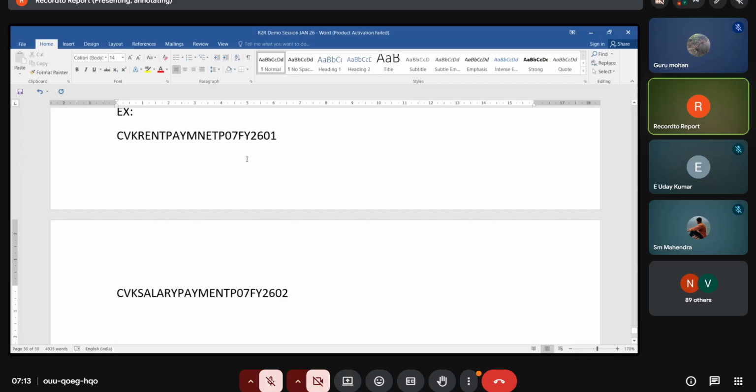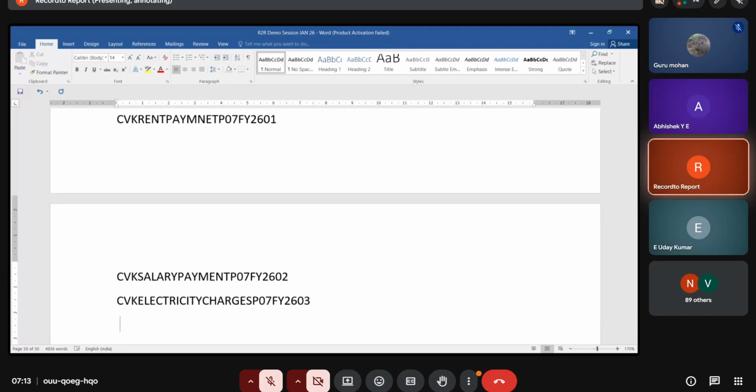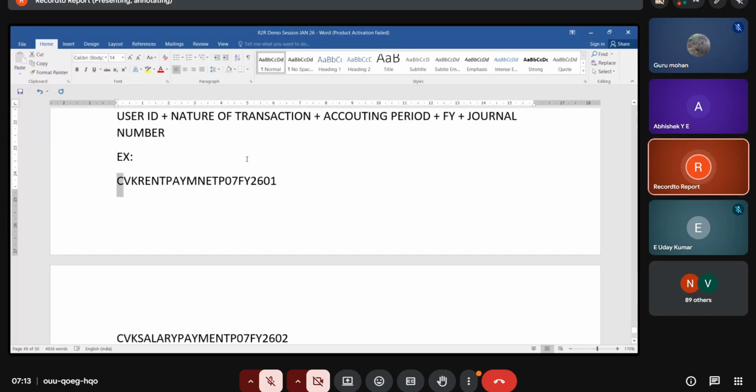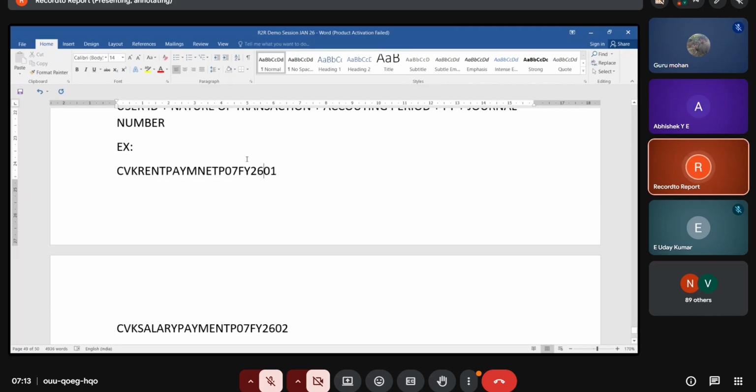Okay. For the next transaction, say electricity charges, what is the accounting period? P07, FY26. What is the number? 03. So if any new person views this transaction, and has some doubt about this particular journal entry posted in the system, they can easily go and update the ID in Teams, like Microsoft Teams or WebEx, whichever is being used, guys.